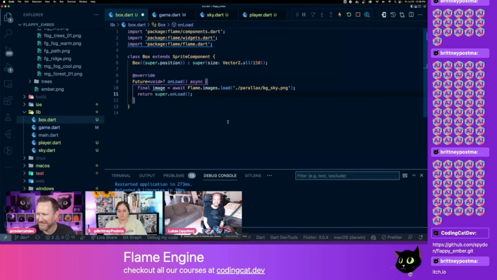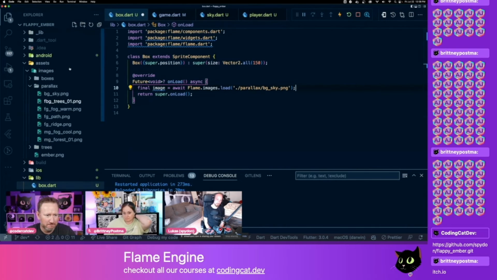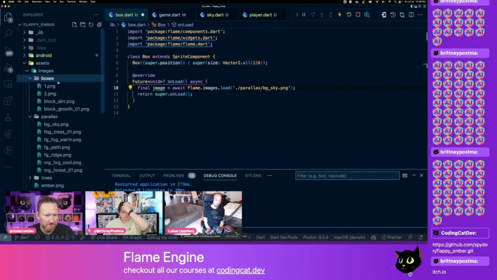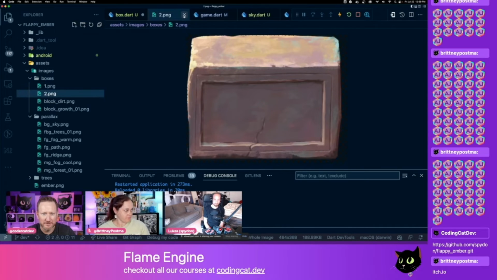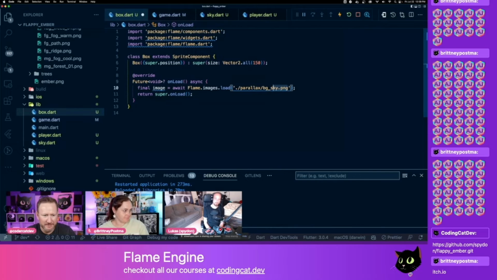Getting there, getting there. We're going to have to make this into a course. Yeah, this is great. And then if you look in the assets, we should have in the directories one called boxes there, and then you can choose box 1 or 2, which one we want to use. Okay, cool. And then instead of Parallax, we're in box now. Box.